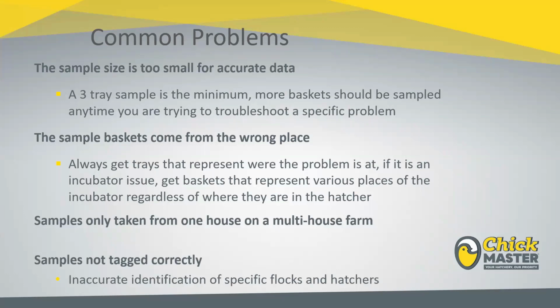Samples not tagged correctly. This is a very common theme when you go to hatcheries. I spoke earlier of a recommendation of tagging the basket and saving the entire basket, not just in the name of being able to look at meconium on the shell or pip lines or shell dryness and things of that nature, but also to just help make sure that I don't get my tags messed up, or my flocks or a hatcher machine not identified correctly.